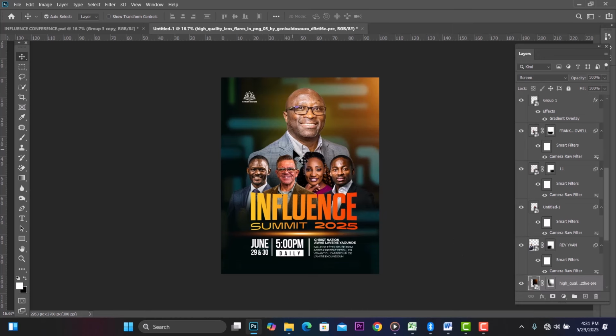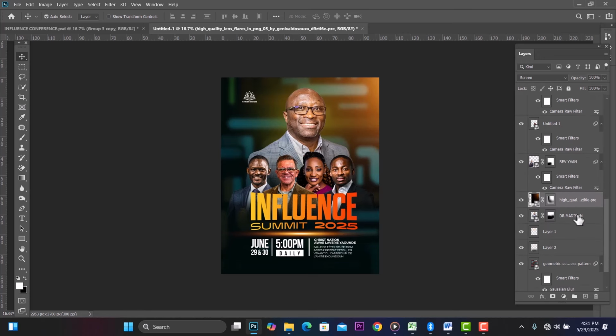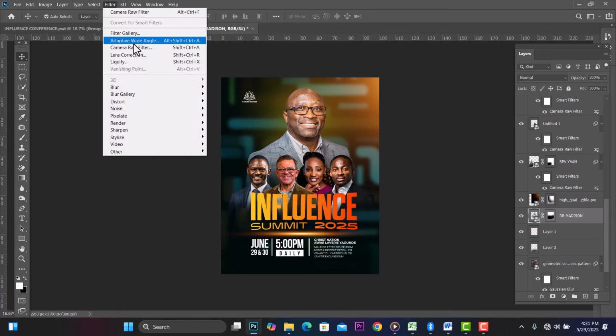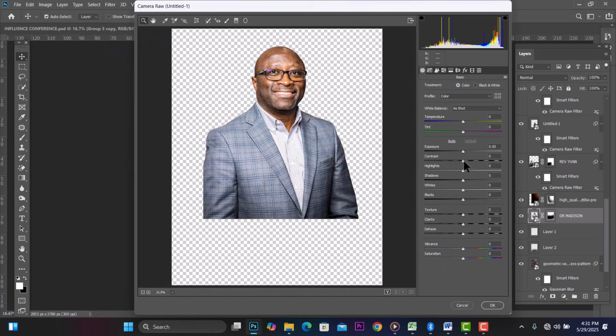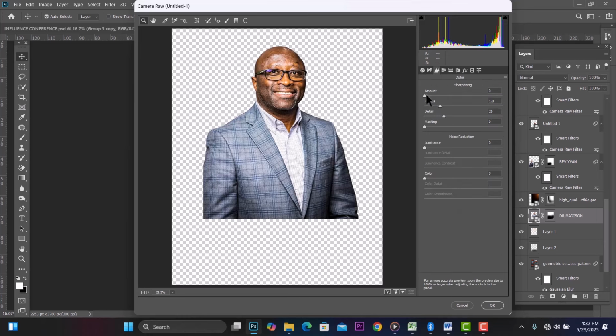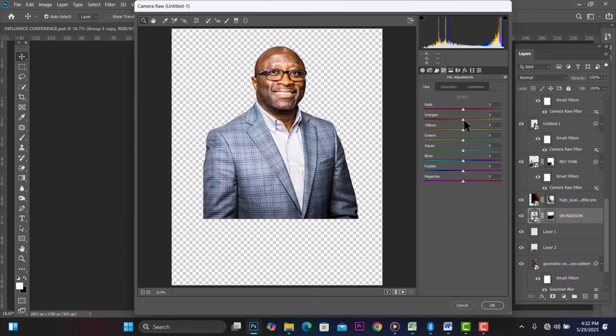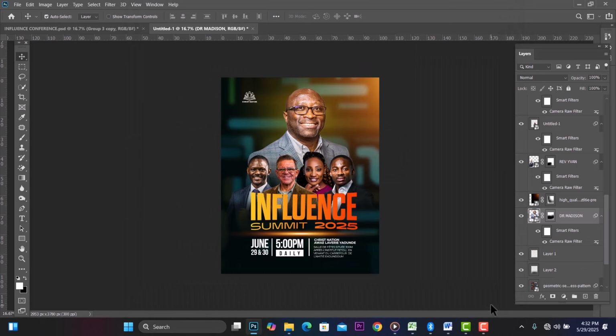So what I'm going to do now is go to our main speaker, go to Camera Raw, and increase contrast. I want to achieve the same effect like I did for the rest. So you discover that I didn't apply the same effect on all of them. I could put all of them in a group and apply the same effect, but that will not be proper because the images were not all taken by the same camera. The images all have their own peculiarities which are not common to all of them. So you want to do this individually, so that at the end of the day your images will all have the same look.